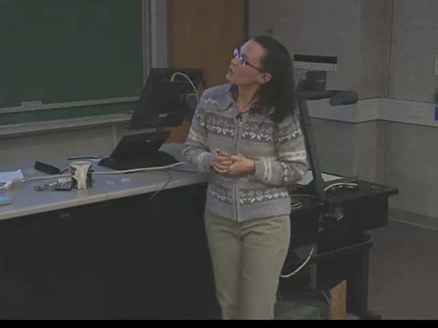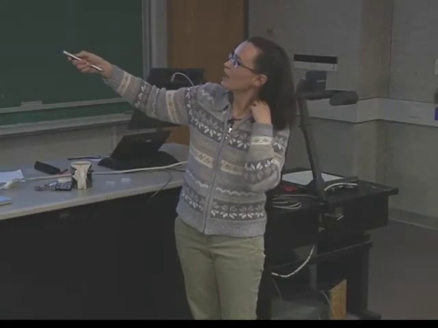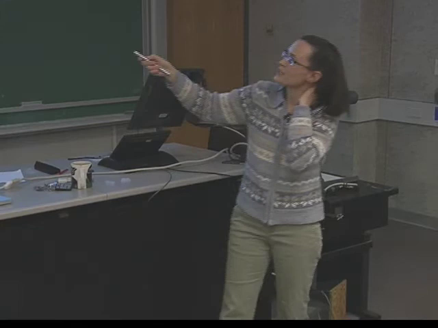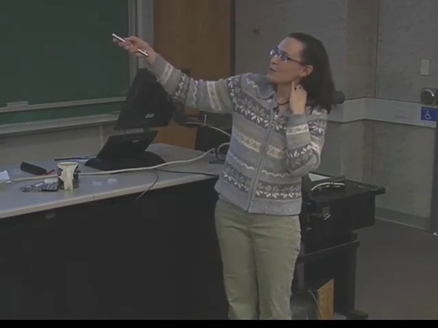Okay? So what we can do is we can look at the period of a pulsar over time, and we can see this binary motion, which is causing the period to change. We can see a couple other neat effects, and I don't want to get into too much detail. But this pulsar has a spin period of about 2 milliseconds, okay? So this pulsar is spinning really, really quickly, okay? It has a really large eccentricity, though. Its orbit is not nearly circular, and this is really strange.